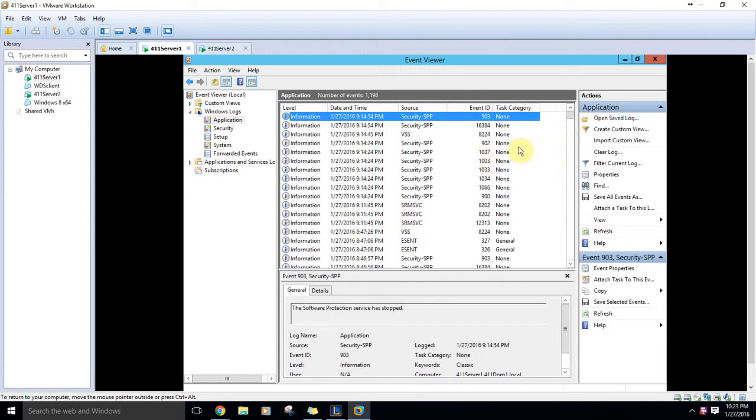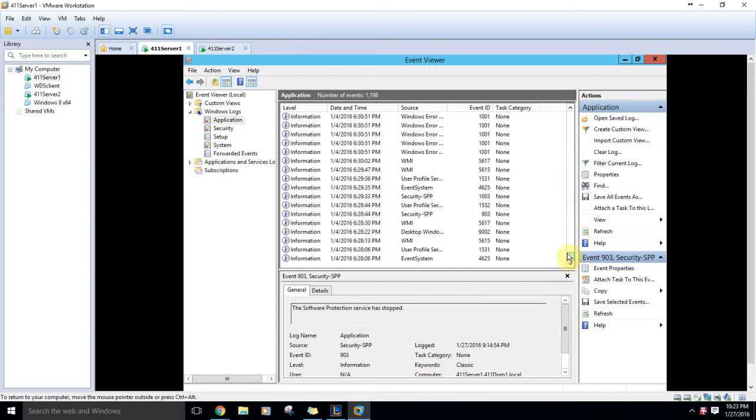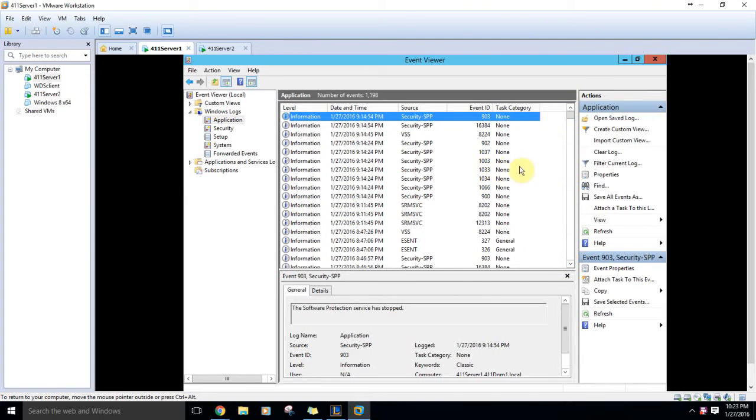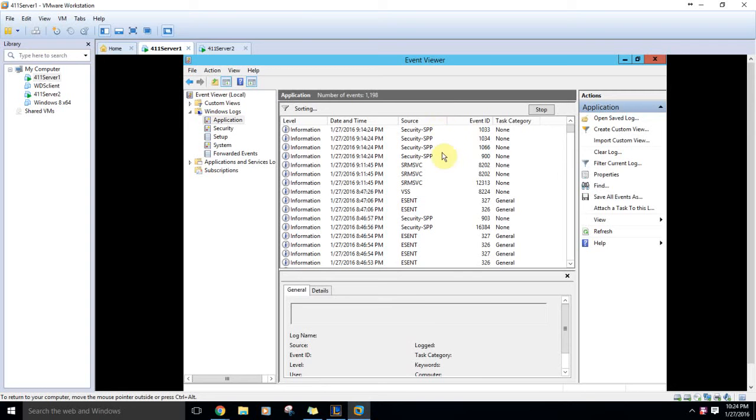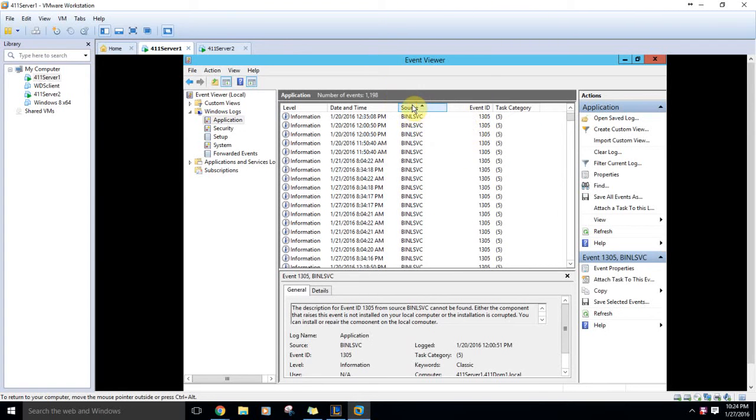That's strange. I'm not seeing it. The source should be one of these: W DS server, ESS, VMware tools, VM upgrade.